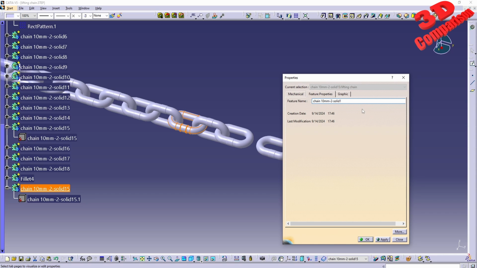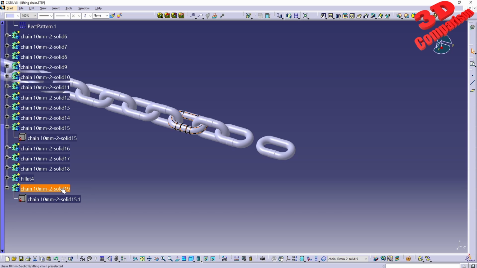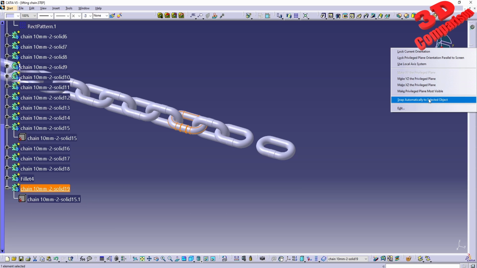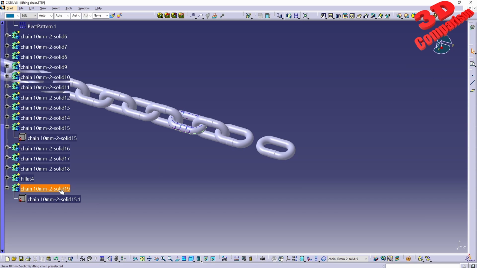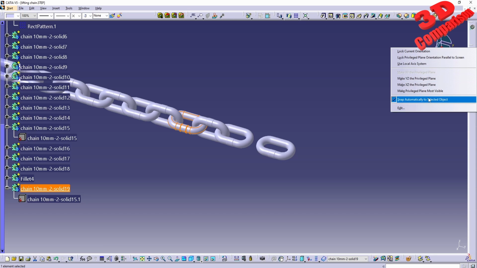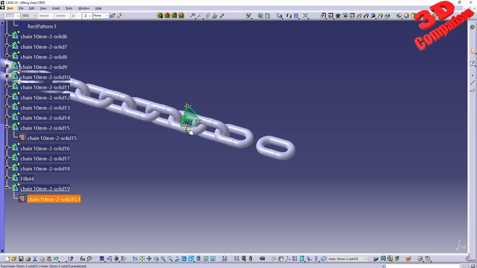For example, I want this to be 19. And afterwards I should move this, so I can snap the compass automatically with that. We're going to see that it will jump like this. And if I try to move it, this will be 2002 millimeters. If I leave it, this will copy that.